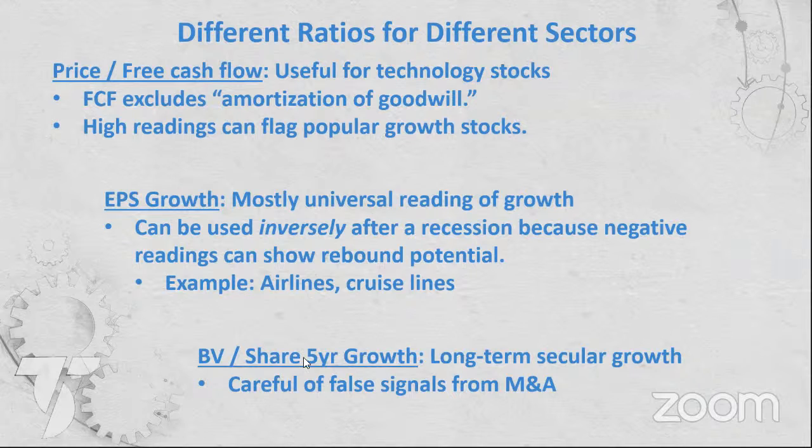The other one is book value per share, 5-year growth, which is going to find companies that have consistently grown their book value over time. And that will include companies like Netflix, Amazon, CRM, and a lot of other smaller but growing stocks. So book value growth is not often used, but it is a very reliable indicator of companies that are growing their business. And that is another indicator that you can use in Scanner. It's built into Scanner. The only thing I would say is to be careful, because sometimes when a company buys another company, that can also overstate its book value growth.